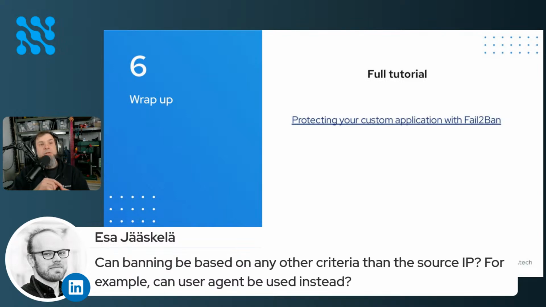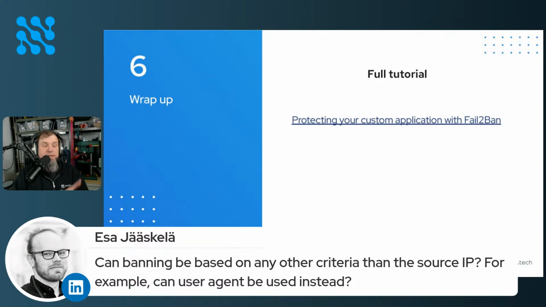Then you don't use the default banning action, but you drop a kind of keyword of the user agent or pass it into your application's front end layer. Then the application could look at it. So that's what you could do if you want to ban a specific user agent.